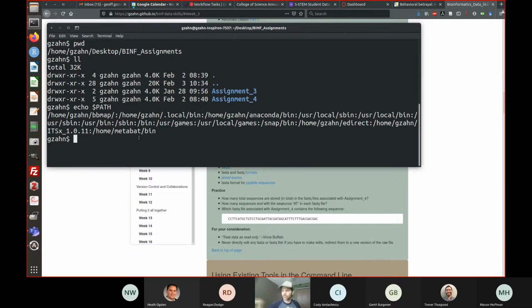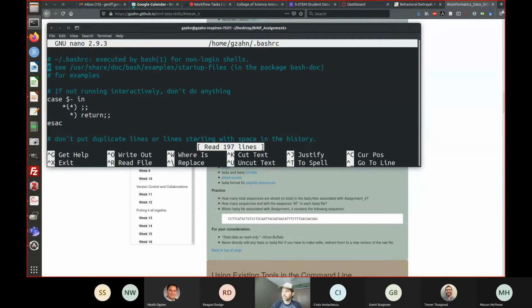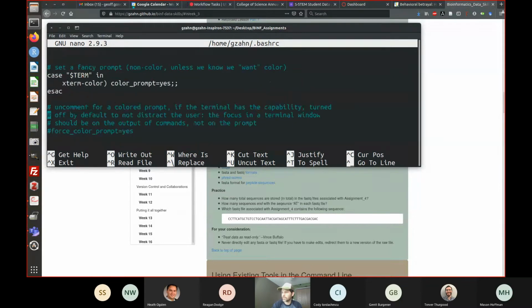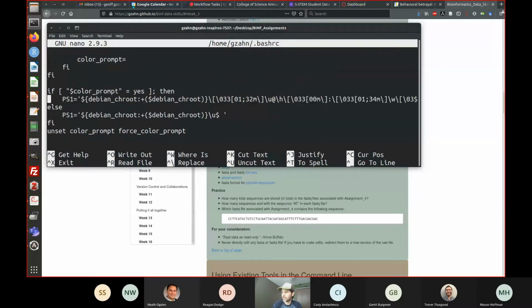But where this variable path actually lives is in our old friend .bashrc or .bash_profile. I'm going to look because I'm not sure where mine are. I'm going to look down here for path.